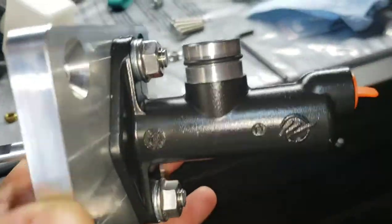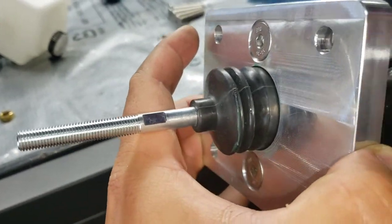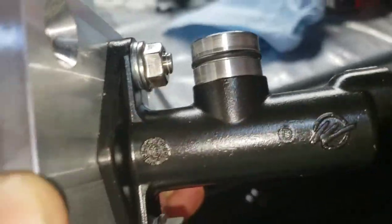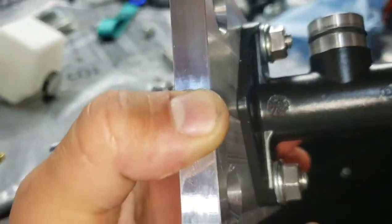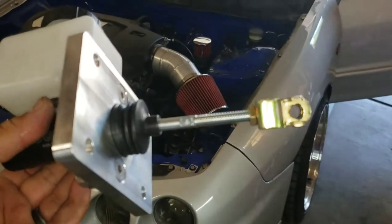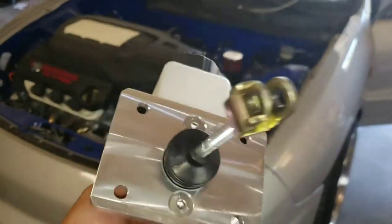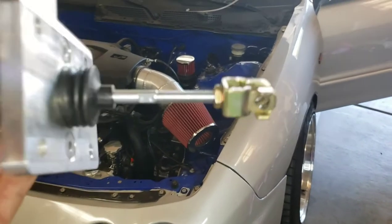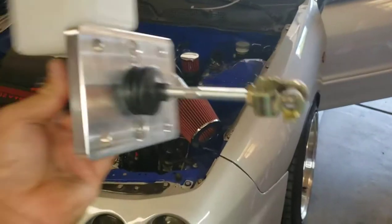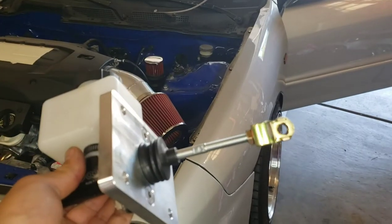Go ahead and mount the reservoir tank and put a little grease on that O-ring as well so it's not dry rubbing. For the clevis, I was able to use the factory clevis with the jam nut — you kind of have to shove it in there a little, but it works, so you don't have to buy another one. The Wilwood aftermarket clevis is about $20 if you prefer that, but the stock one works fine.